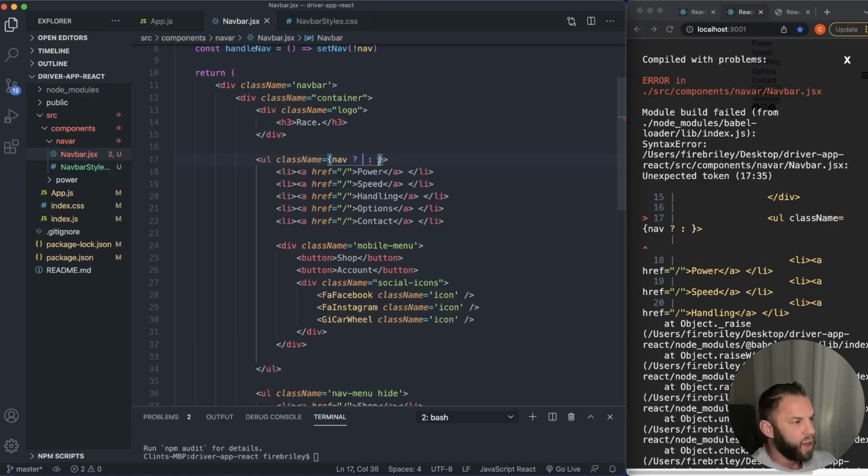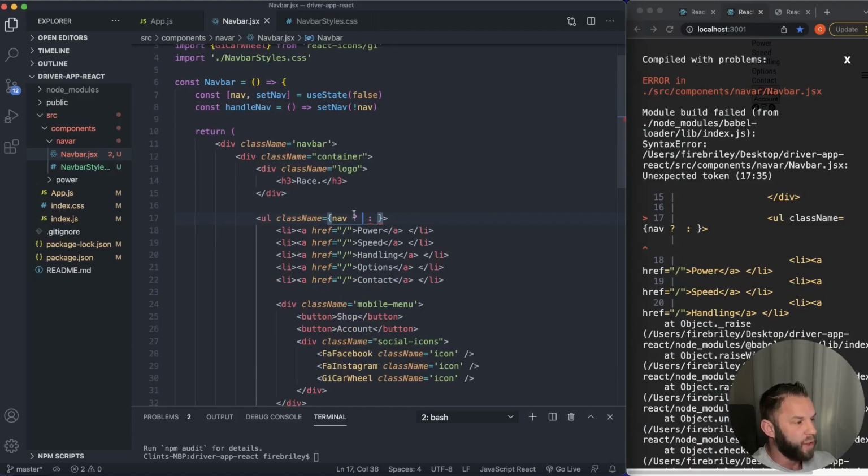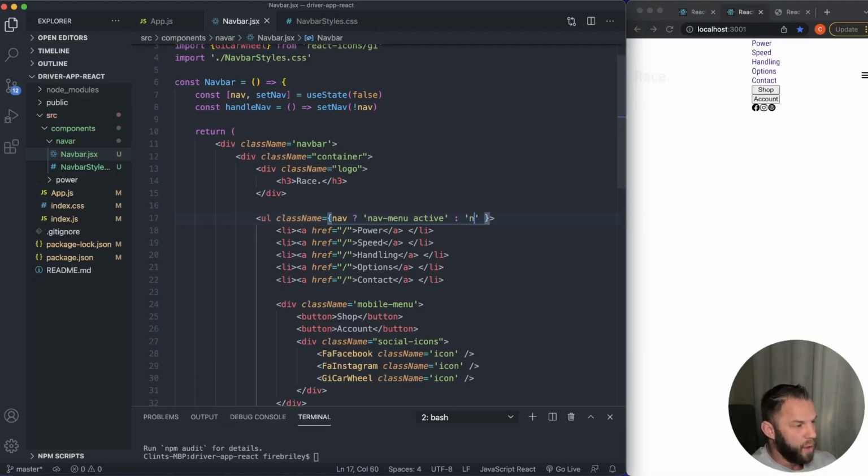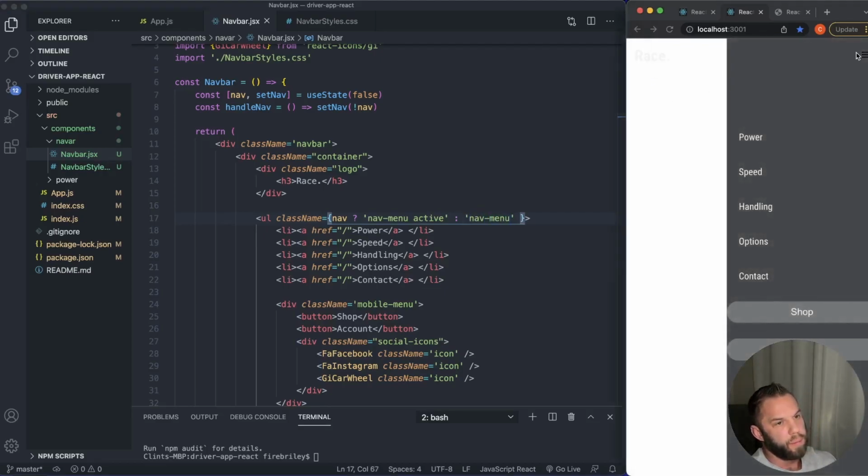If nav is true, which right now is set to false, we want to have our nav menu class and also our active class. If it's not true, we just want to display nav menu. There we go. So we should be able to click that. Oh, not yet.